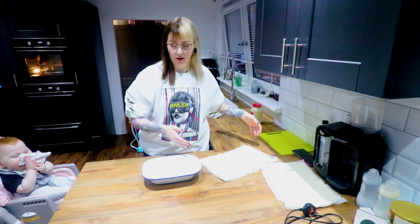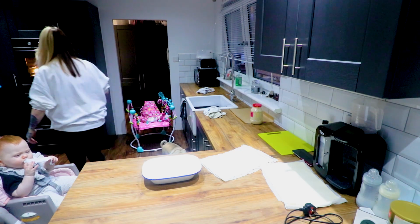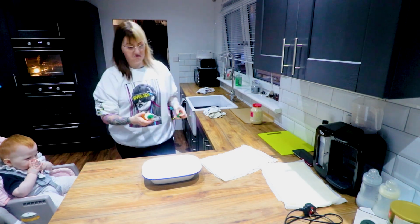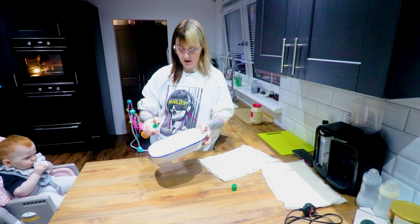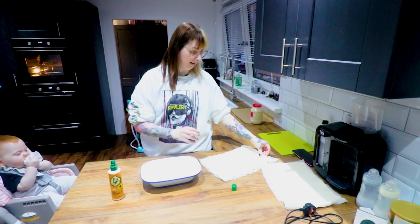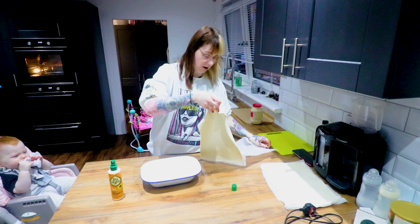Will we grease the tin? Yeah, we'll grease the tin. We're using pre-rolled puff pastry. Why? Because we have kids now and there's no time, there's just no time. Right, so that's what we're doing. So I'm just going to scoosh this so it doesn't fully stick, and we're going to pre-bake, like blind bake our pastry, because it's a sticky bitch.